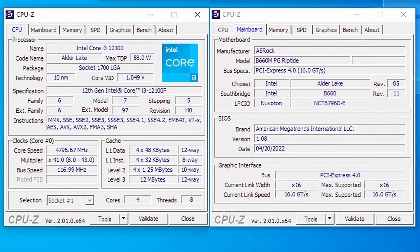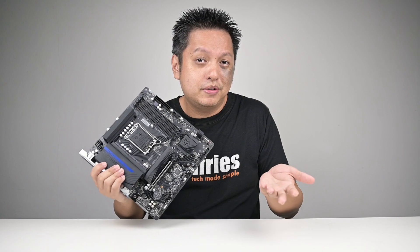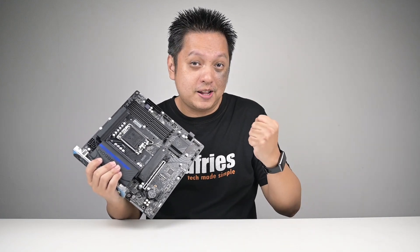Now with the BCLK tuning and using the stock cooler, I got mine to hit 4.8GHz stable. When paired with a 6900XT at 1080p with maximum graphics settings on games, I saw a performance uplift. However, this pairing and game setting is unrealistic — if you have a 6900XT, you wouldn't be pairing it with an i3 and playing at 1080p. I'm sure you'd have a much more powerful setup. So let's move on to something more realistic.